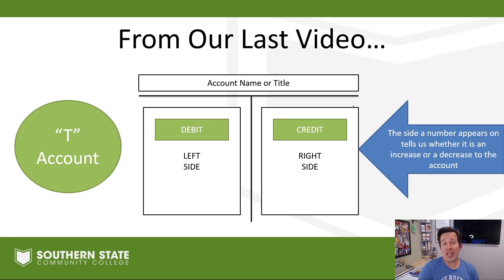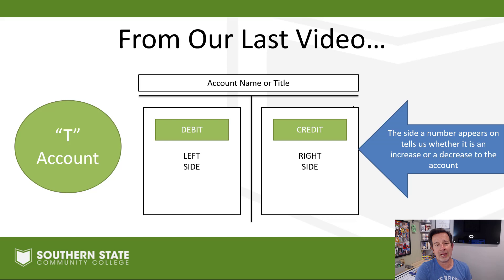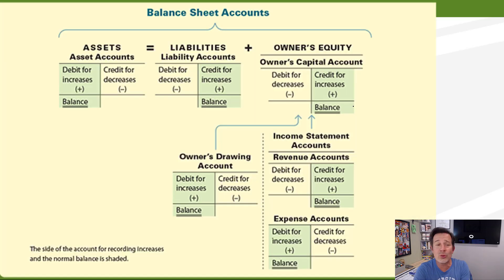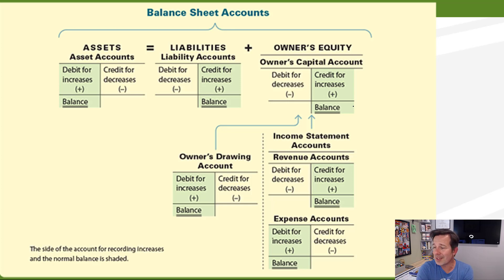Before that, we spent a lot of time talking about T-accounts, debits and credits, and what debit and credit means in accounting — left and right. We talked about how the two sides of an account work together to tell us whether an account is going up or down with any given transaction. We may still be trying to learn those rules — that's okay. I encourage you to print off this slide and keep a cheat sheet at your homework desk. Feel free to refer back to your notes — no shame in that whatsoever. We refer back to them until we have it memorized.